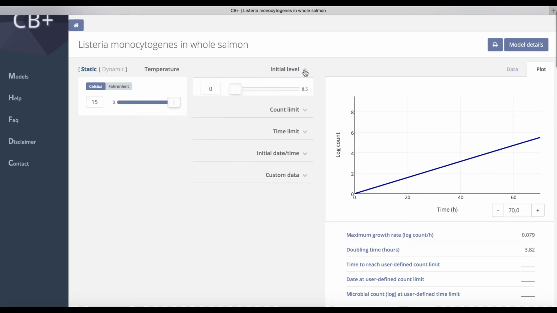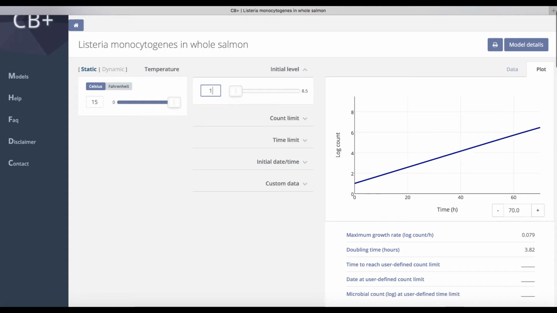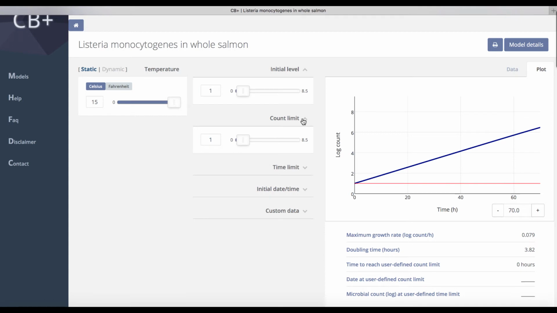Change the initial bacterial level by typing the value or using the slider. To determine the time to reach a critical limit, set a count limit with this feature. Now you can see that the time to reach that count is displayed below the graph.